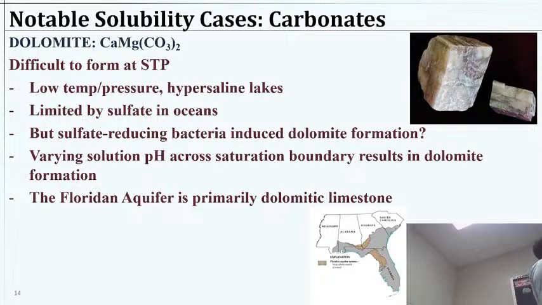The one common place this is very prevalent is the Floridan aquifer. Most of Florida, lots of southern Georgia, South Carolina, Alabama, even a bit of Mississippi, close even to where we are. It's a massive aquifer system, and a lot of that is this dolomite limestone. I was talking about the source of lime, or limestone, in general. Well, this could be the outcome of lots of precipitation in an ocean, going through some geological processes, and ultimately getting primarily dolomite.